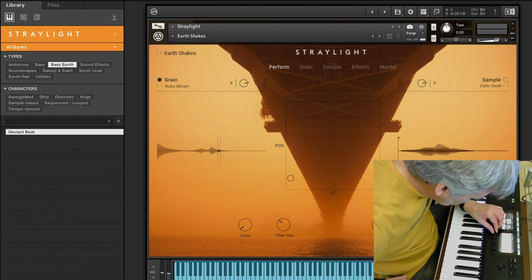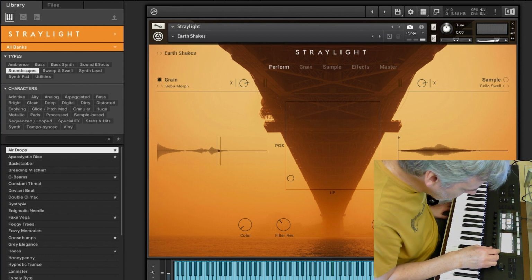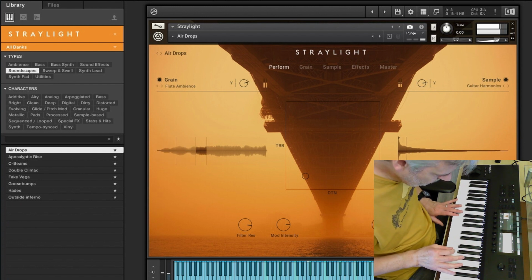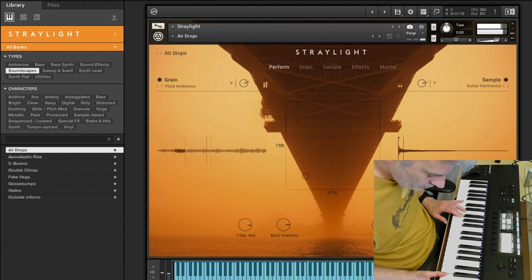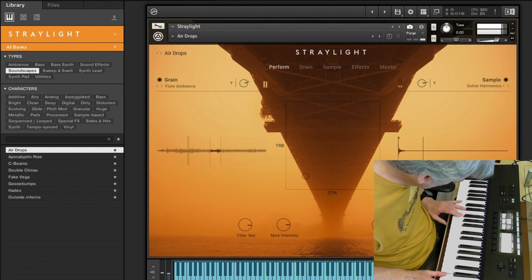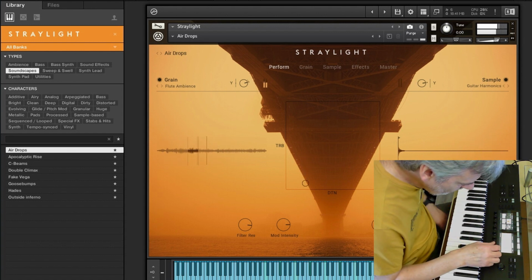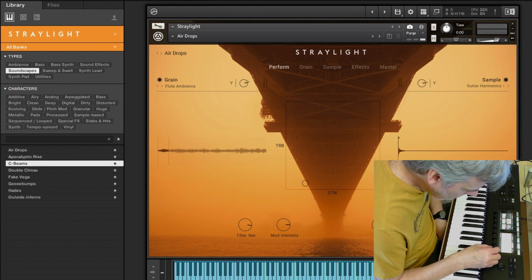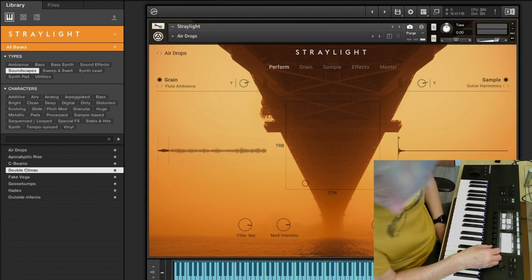And let's see what else we've got. Bass and sound effects, soundscapes. So we've got some other ones. Airdrops, Apocalypse Rise, C-beams, Double Climax, which sounds a bit like Outside Source or whatever it was.